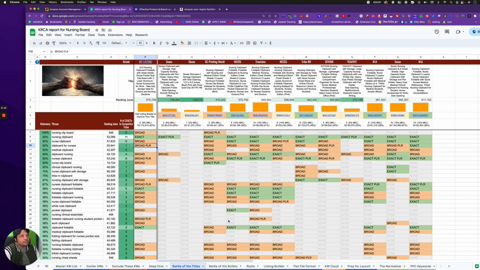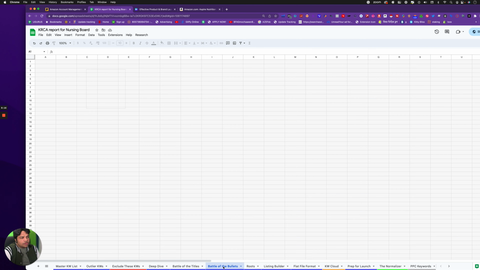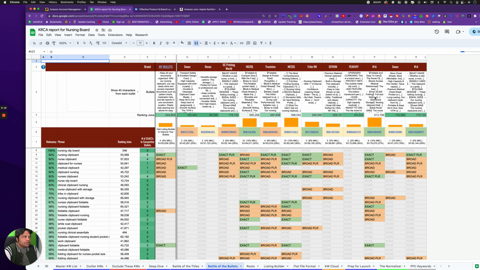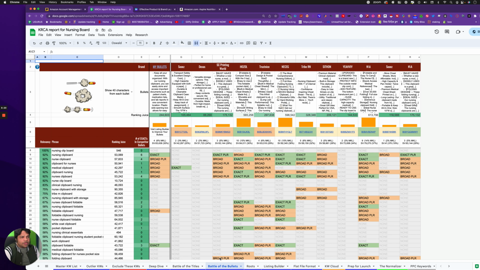The same thing happens with the bullets. Whoever writes your copy, you give them this keyword list, and the copywriter writes the listing based on that. Now when you post, these are the competitors' bullets, and you can see exactly what keywords they are covering.